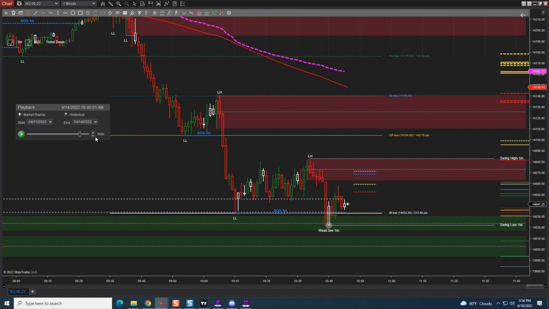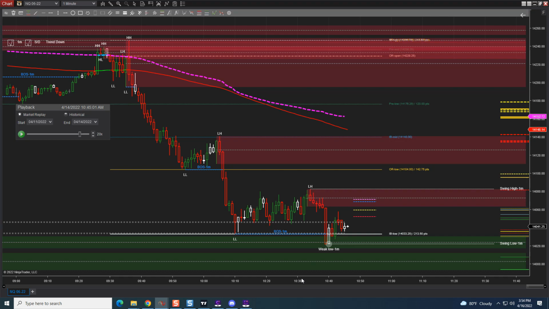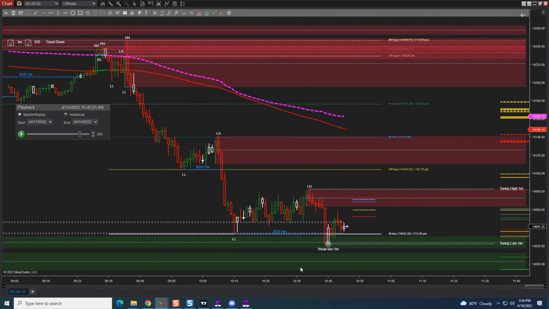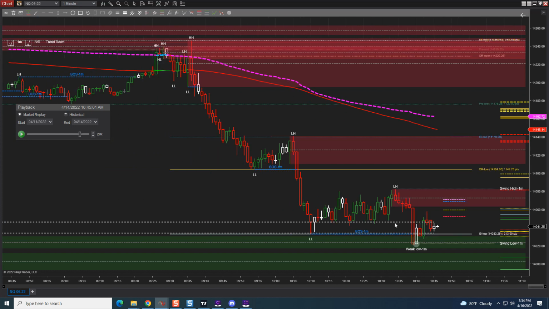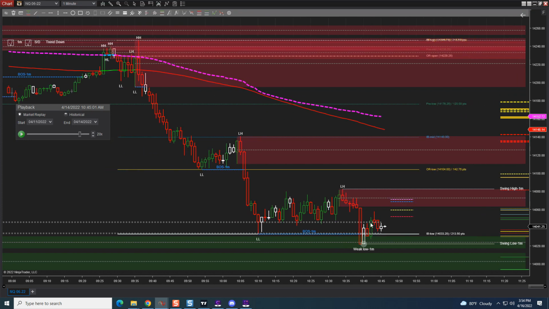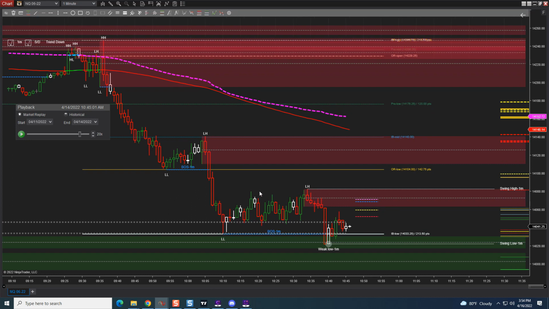Okay, let me just play forward here with 100. That's probably too fast here. So as we can see here now, as we look at the 1 minute here, obviously trend is down. Right, break of structure, break of structure. We've just had our third break of structure here, and of course now you see the reaction here. We're coming into a demand zone that's way back from the prior day. So do we want to be a buyer there? Well, the only reason I'd consider being long there is because of the IB trade. And again, if you don't know that, be sure to watch that video.